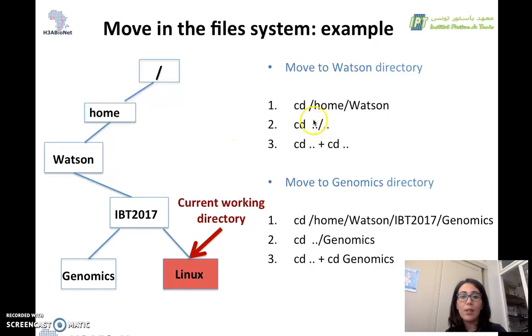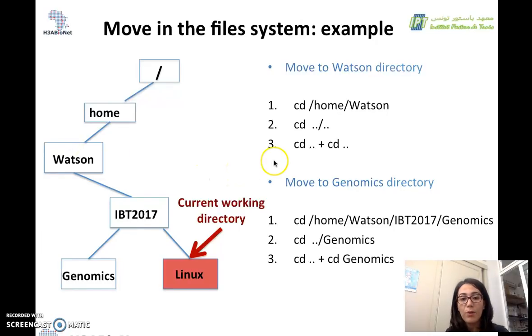You can do it in one step, specifying the relative path directly to Watson from Linux, which is 2 layers up of Linux, or you can do it in 2 different steps, like type cd dot dot to move to IBT 2017, and then another cd dot dot will allow you to move another layer up to Watson.